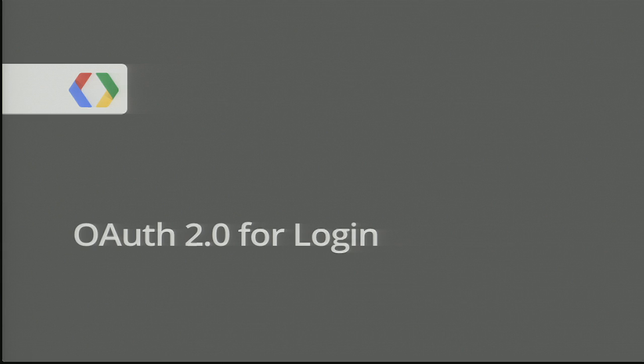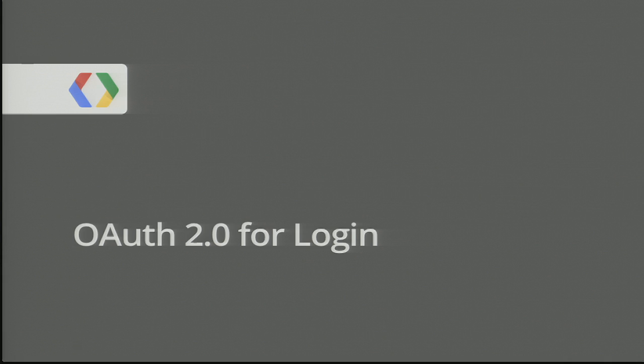So, OAuth 2 for login, or OAuth 2 for authentication, or OpenID Connect. This is really the next version of OpenID. OpenID had OpenID version 2, still rather complicated to use. I've worked with hundreds of developers to implement OpenID 2 in their applications, including some folks I'm seeing in this room today, and it can be challenging at times. OAuth 2 for login builds on top of the standard OAuth flows to give you identity or login authentication, just the same as you would get access to a user's data.